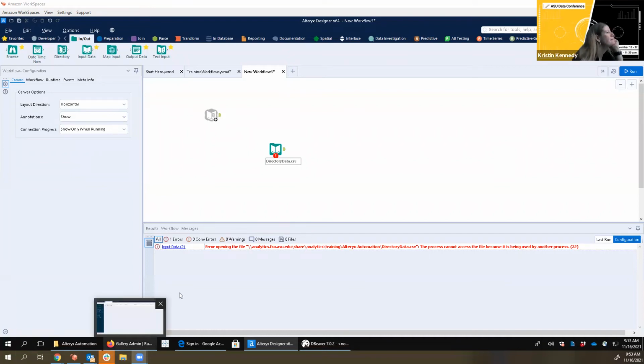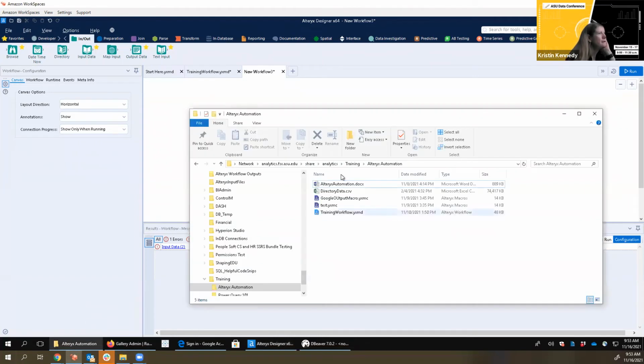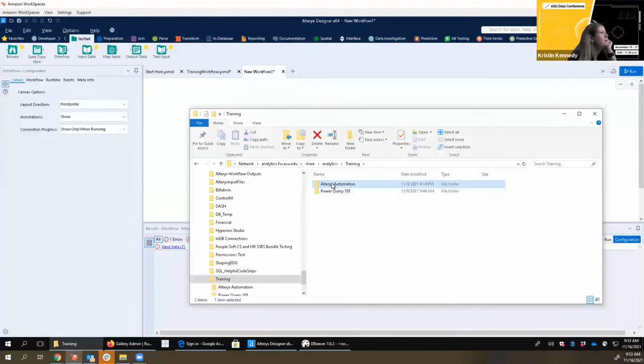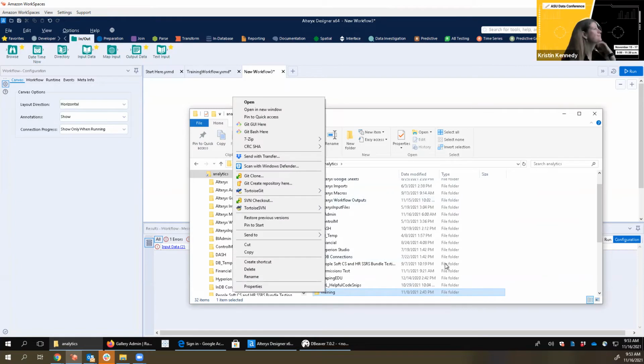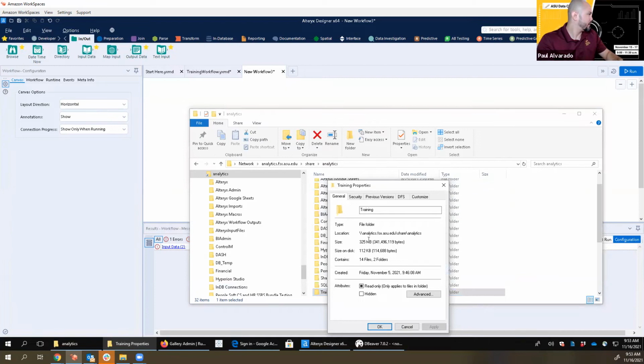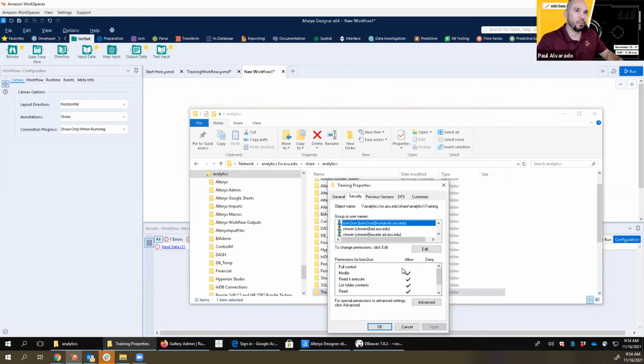All right, well, let's check the permissions first of all in the folder. It's like everyone's getting that error. See if I can send you guys to the breakout room with Bob, or do you want to just check the access, Kristen, before I do that?